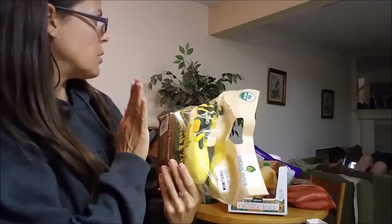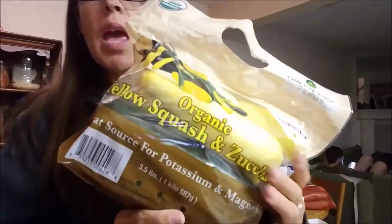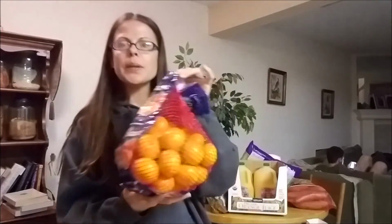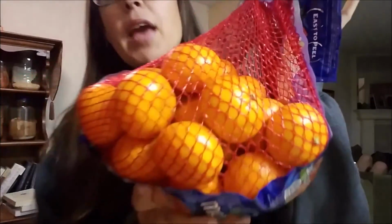Josh is going to be making some spaghetti. I'm going to get some onions tomorrow when I go to the other store. Got Joshua some oranges. He's really the only one of us who was eating the oranges last time. I maybe had a couple, but they're starting to sound better and better. I think I told you guys last time, I don't really get into the oranges or the clementines until it starts getting to late fall and winter. Do you guys eat oranges in the summertime?